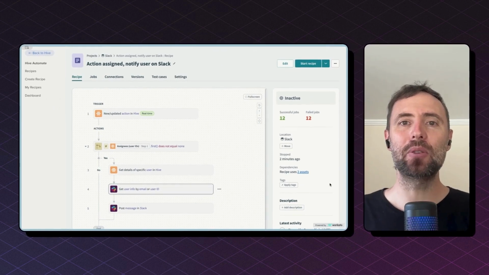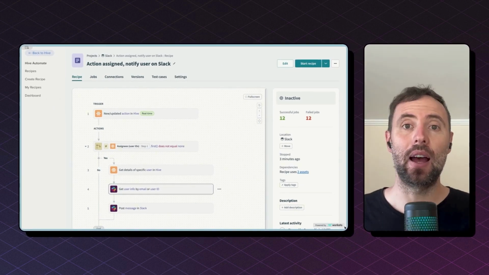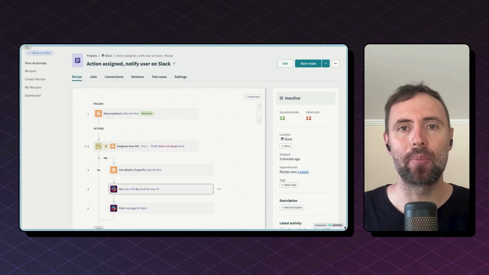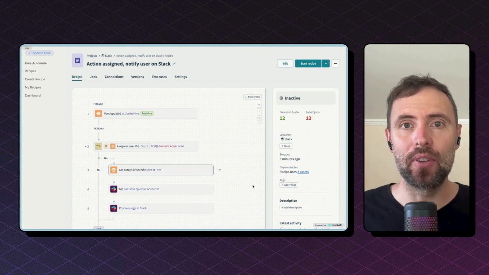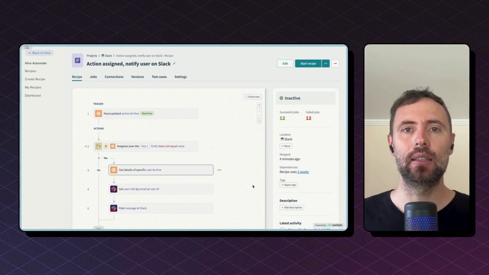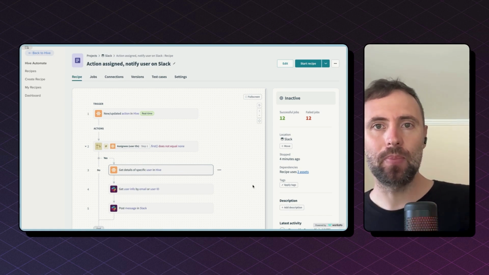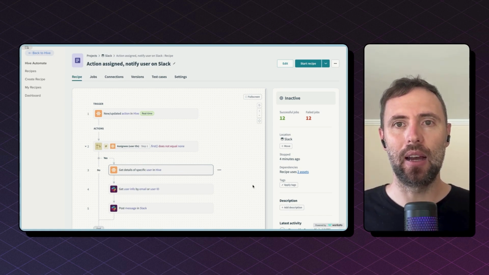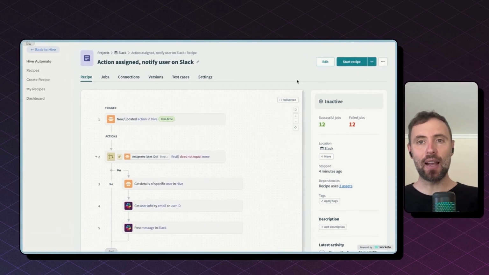I'm going to show you how to build these automations using Hive Automate, which is Workato. If you don't have Hive Automate, connect with your Hive representative to explore how to activate this for your company. I'm going to give you an overview of these automations. If you want a detailed one-on-one tutorial for how Automate and Workato work, drop a comment below and I will create a tutorial for you. So let's start with whenever an action is assigned to a user.